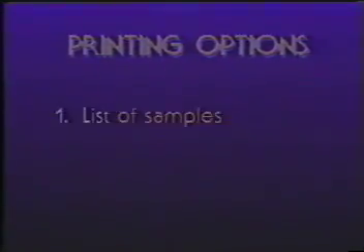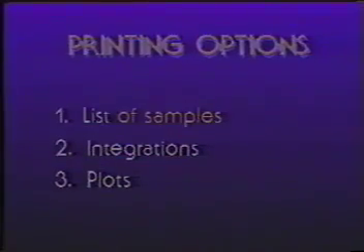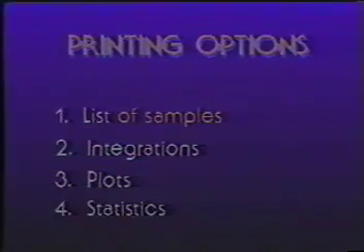In addition to printing out analyses, FACSDesk also offers several options for printing out the information stored in an analysis drawer. You may request a list of samples in the drawer, a printout of all integrations in the drawer, a list of all curves that have been plotted, or a detailed list of integrations showing mean fluorescence and covariance values. To view these options, position the cursor next to the analysis drawer at desktop level and press Execute.